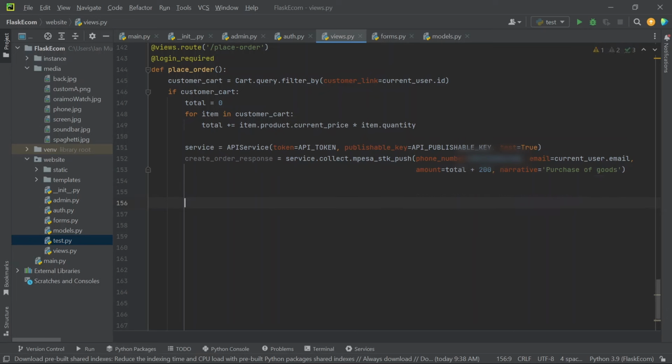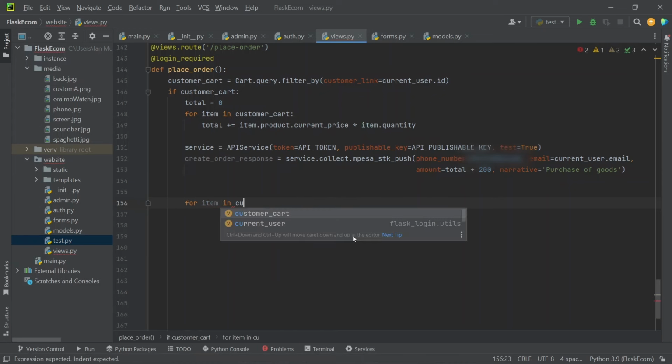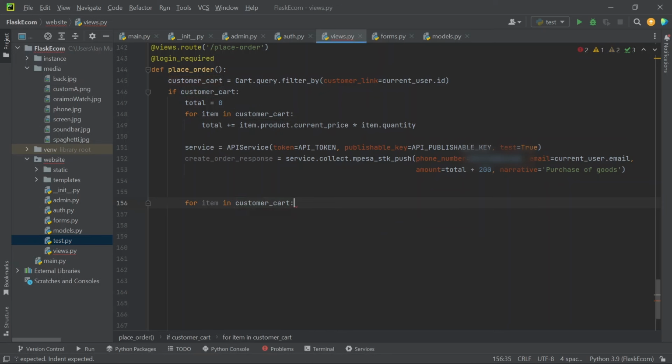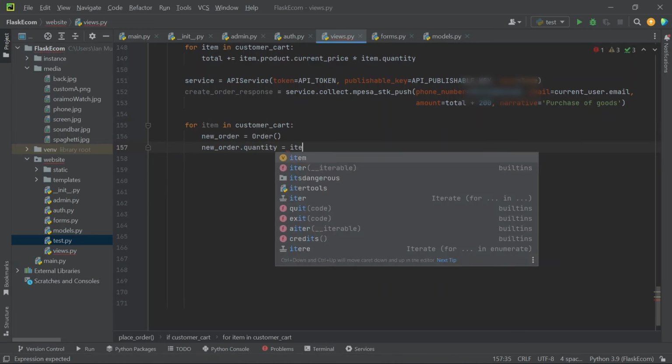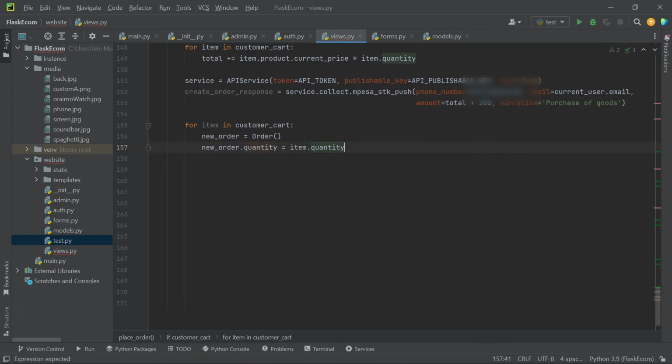And then after that, we need to add this particular product in our order table. So for item in customer cart, we're going to create a new order, and the new order dot quantity will be equal to item dot quantity.